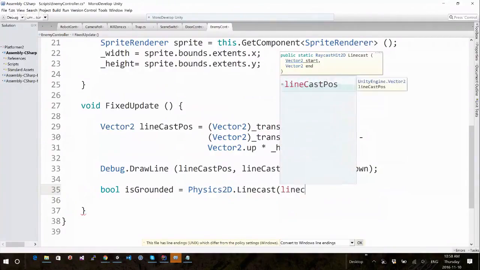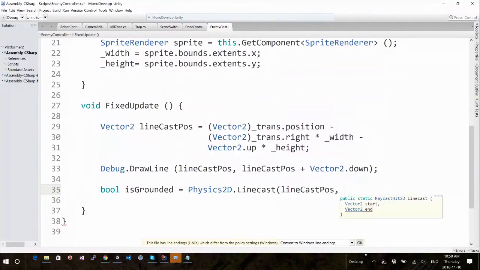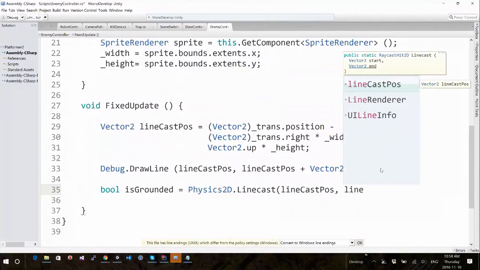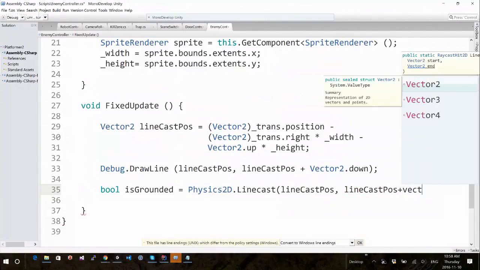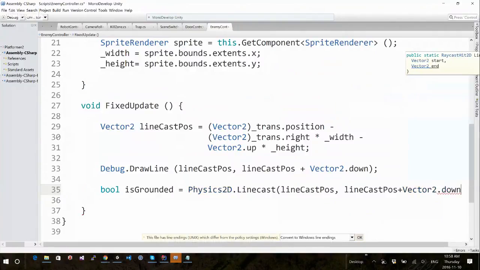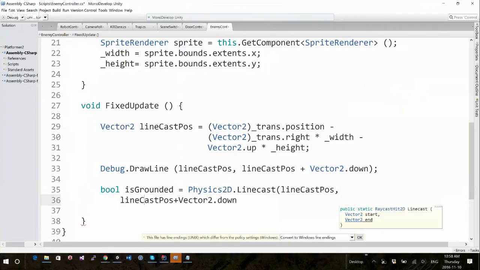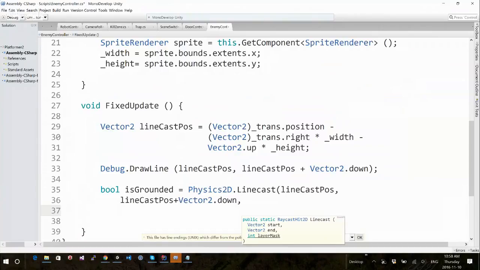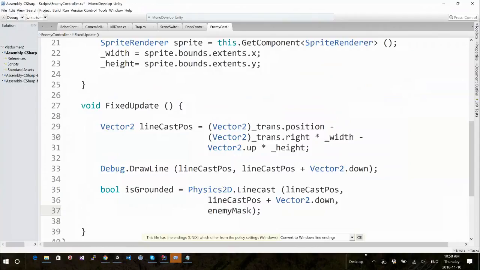First, lineCastPosition, that's the beginning of our line, plus Vector2.down, same thing as you see, is the second parameter. And the third parameter is the enemy mask. This way, the line won't really take the enemy into account.